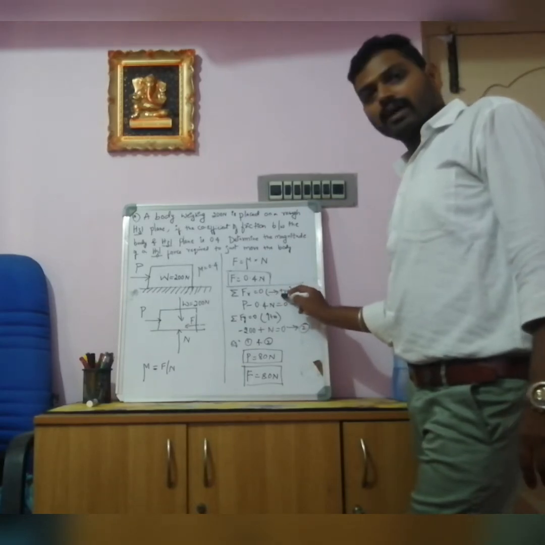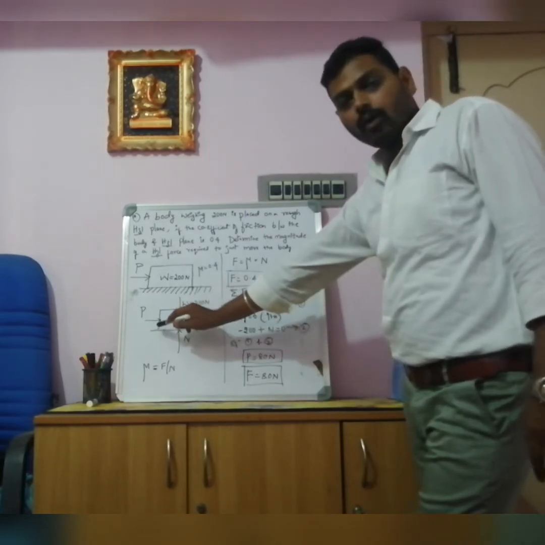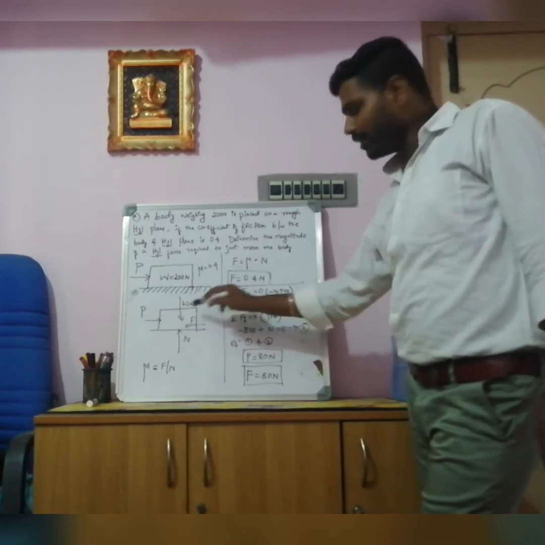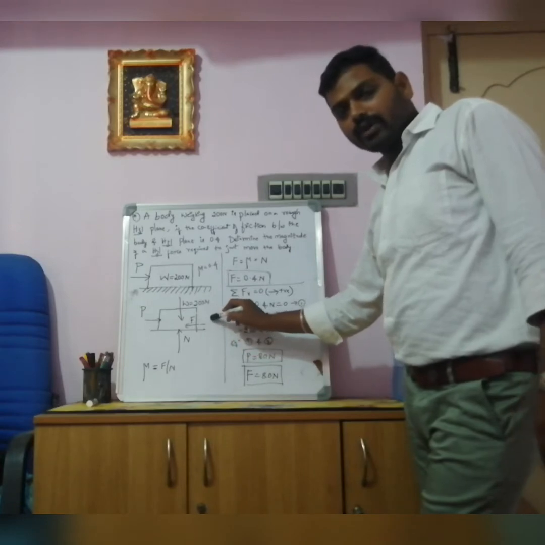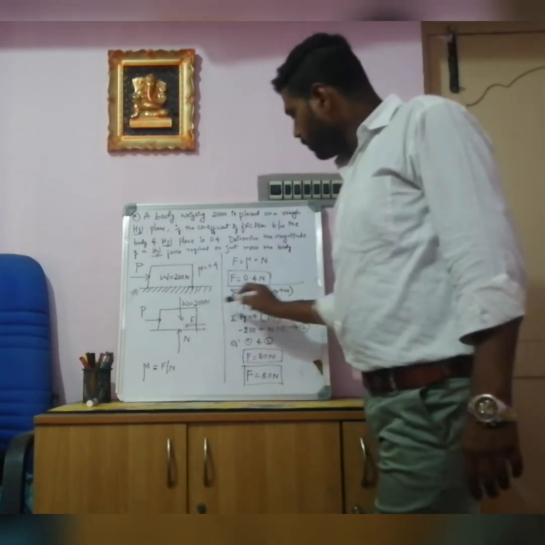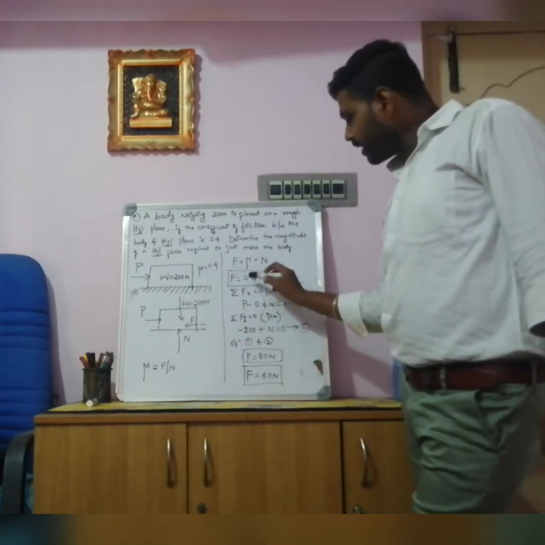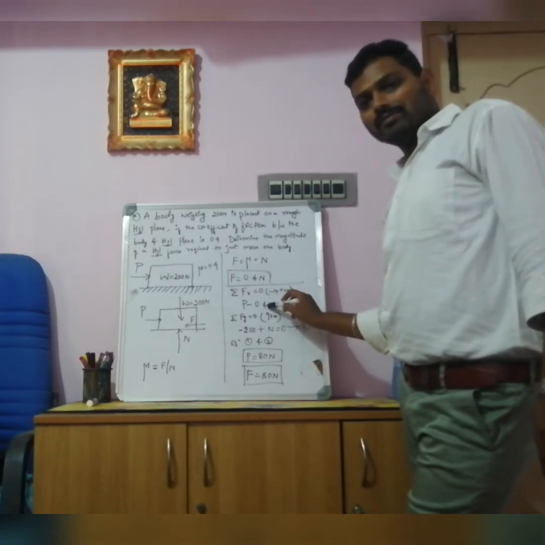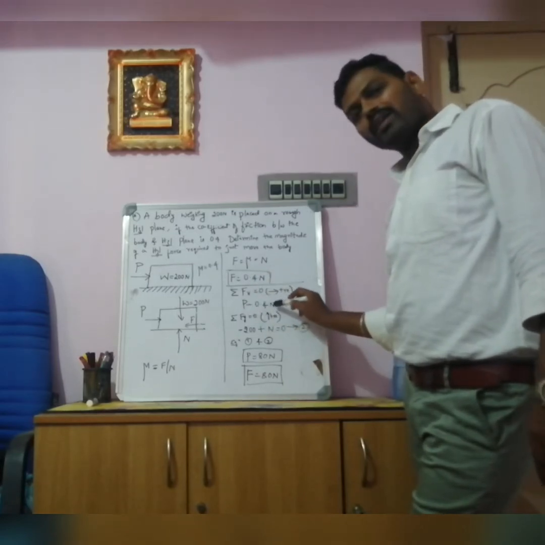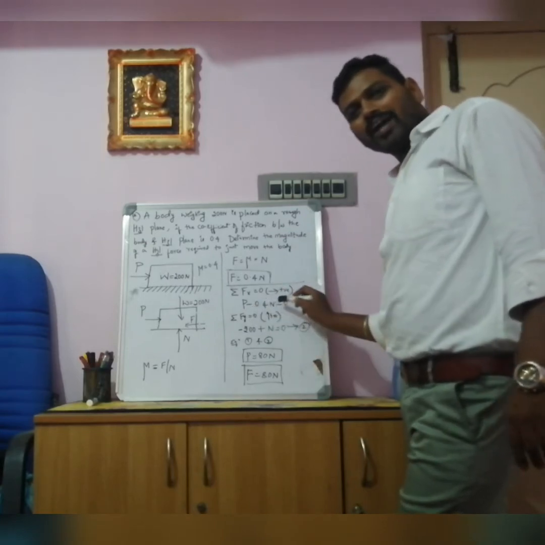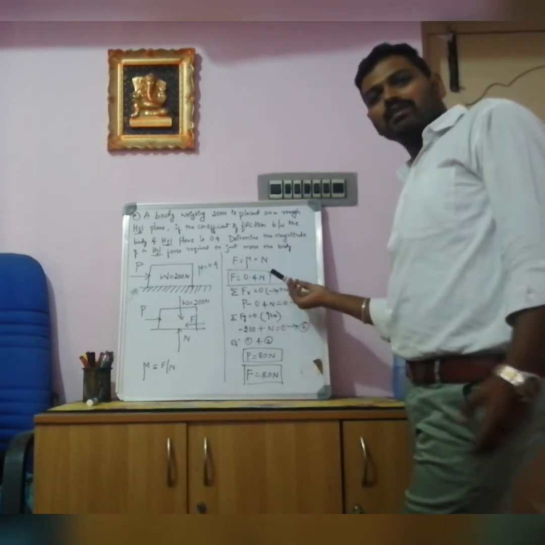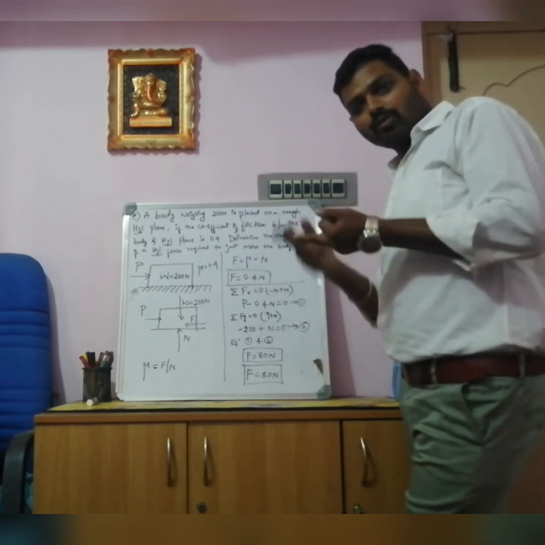So which forces are there? One is P. How is it acting? Horizontally right side. So plus P. Then there is one more force, F. How is it acting? Horizontally left side. So minus F. So minus F can be written as minus 0.4 N. So P minus 0.4 N will be equal to 0. Call this equation 1. Because P is unknown, N is unknown, with two unknowns we cannot do anything with one equation. So we can go to the next one.